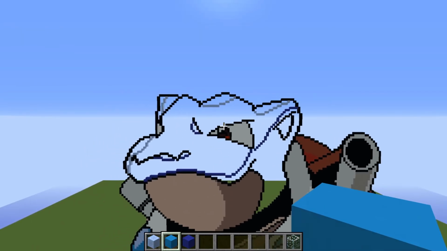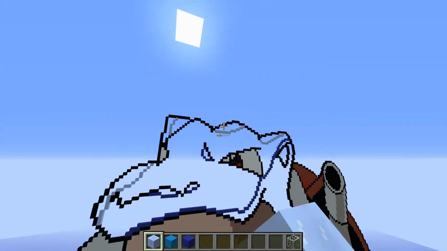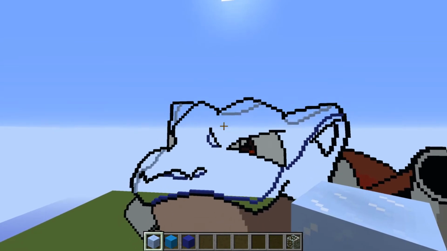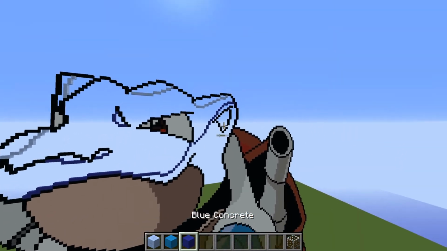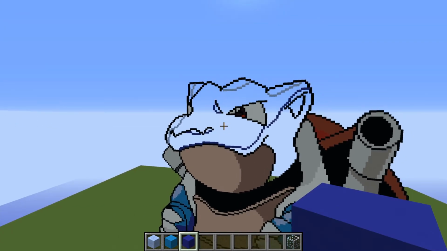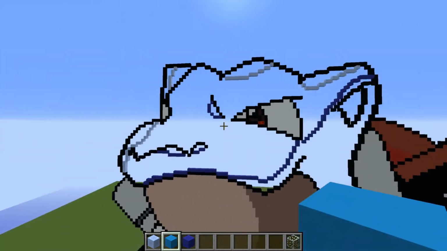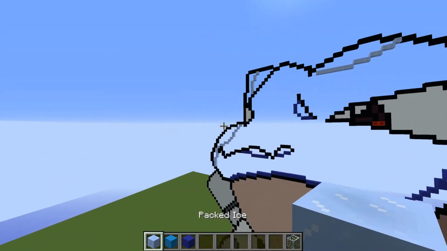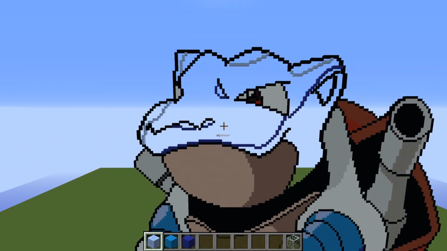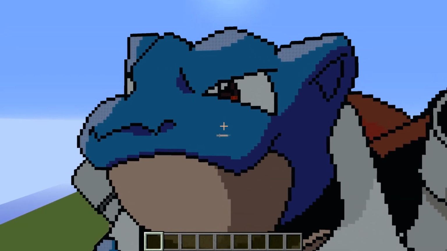And once you do that, you may get this packed ice. Now the packed ice, everything on the left side and above the packed ice gets filled in with the packed ice. So again, these empty spaces here, as well as these 3 other empty spaces, get filled with blue concrete. And then this entire large empty space here gets filled with light blue concrete. And then these empty spaces get filled with packed ice. So go ahead and do that now. And when you're done filling them all in, it should look like this.